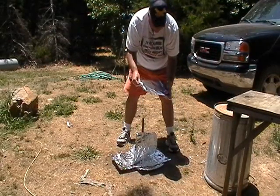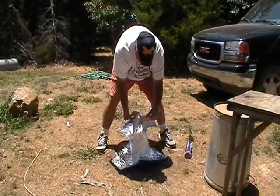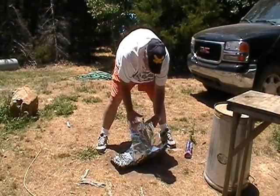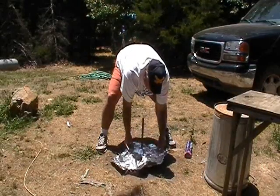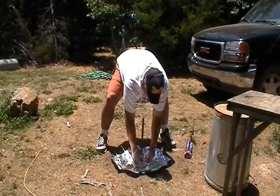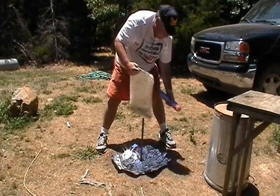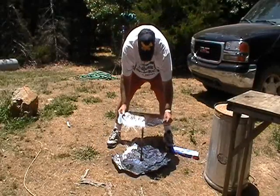Wind's gonna mess with me a little bit. Might make it here. Usually takes 4 to 5 pieces of this. I'm really having to fight the wind out here today. Like I said, we got 15-20 mile an hour winds for the most part. Oh, look at there. I think we're gonna make it.